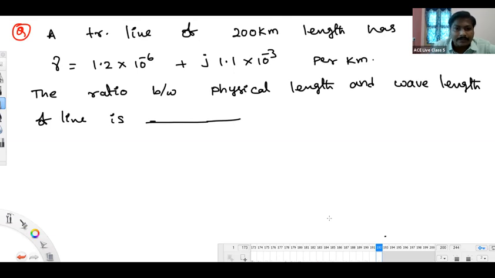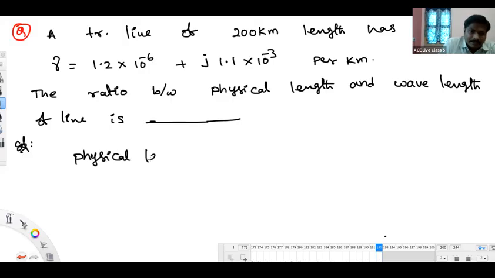Sir, when lambda equals L, then wave repetition occurs. Yeah, correct. It's not the thing, Sivanath. You have to say in the reverse. Look at this problem first. You will get some clarity about it. All of you listen. What is the physical length of transmission line given in this case? 200 kilometers. Getting all of you? Physical length of transmission line is 200.